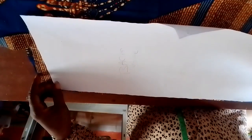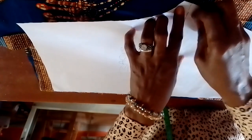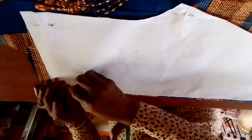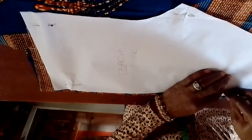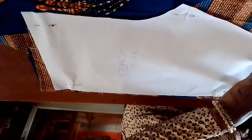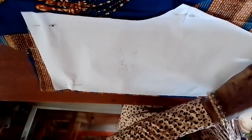Now, this is the pattern that we drafted in our previous video. This is the back pattern and this is the front pattern. First of all, we are going to place the back pattern on the fabric to cut. Now we are going to safeguard it with a pin so that it will not be jumping up and down. After pinning it, you just have to cut based on the pattern we've already drafted.